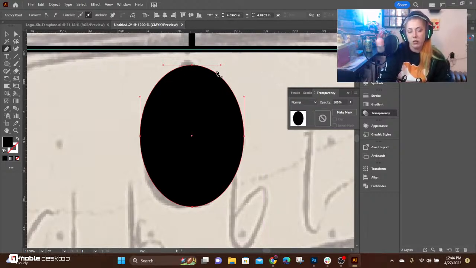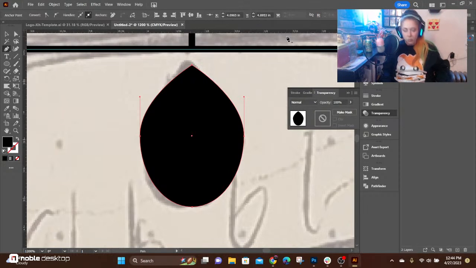Okay. So the tool that I need to use to remove those handles is your anchor point tool. The anchor point tool is ultimately used to add or remove handles or manipulate handles individually. So if you want to add or remove handles, you go to the anchor point of which you want to, in this case, remove them. And I'm just going to click once. Goodbye. Lovely. We're getting there. We're close to a teardrop moment, but it's a very chunky teardrop moment. So we want to adjust it so that it's a little bit longer looking, if you will.